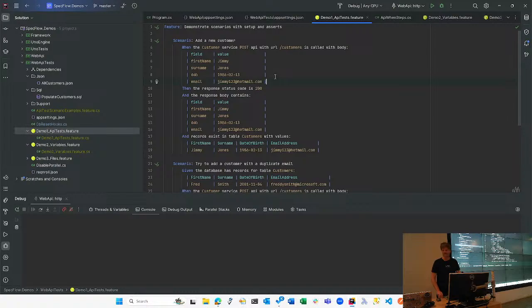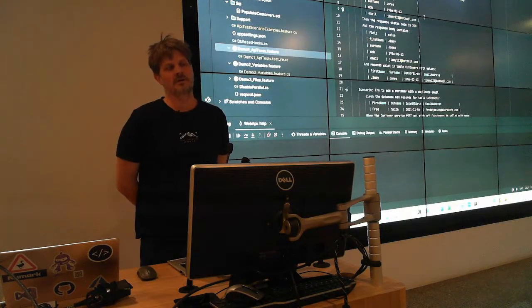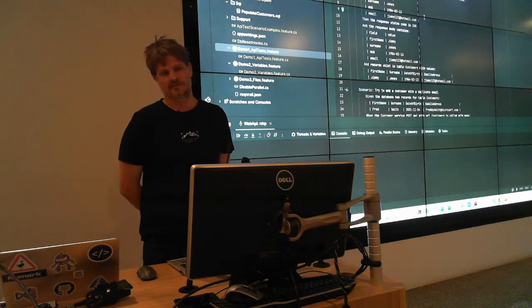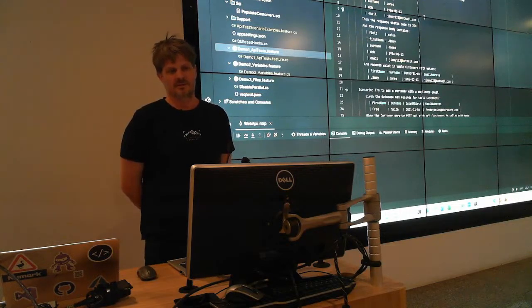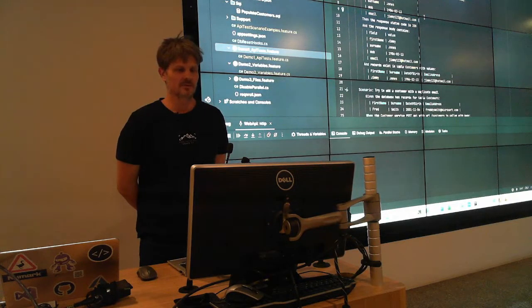And then, what's the recommended way to organise a test for a feature? Is it to create a separate test file for each scenario, or put all the scenarios of a given feature in one test file? Well, I guess it's probably an opinion thing. For our APIs, we tend to break it up based on the actual API. So if it's a get customer API, then we'll have all of our get customer scenarios within that single feature.